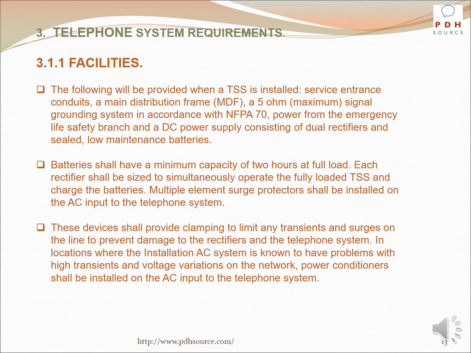Each rectifier shall be sized to simultaneously operate the fully loaded TSS and charge the batteries. Multiple element surge protectors shall be installed on the AC input to the telephone system. These devices shall provide clamping to limit any transients and surges on the line to prevent damage to the rectifiers and the telephone system. In locations where the installation AC system is known to have problems with high transients and voltage variations on the network, power conditioners shall be installed on the AC input to the telephone system.